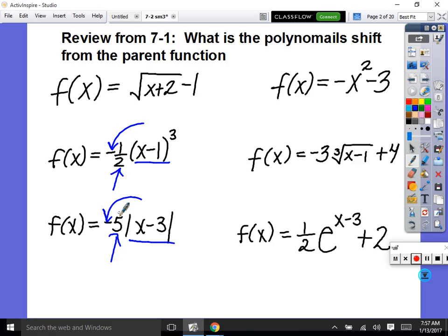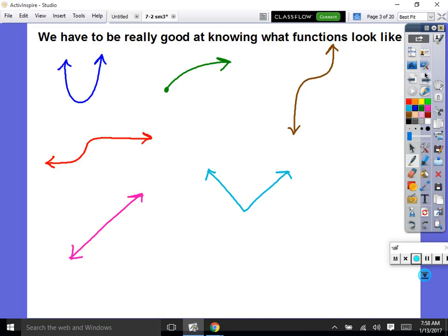Okay, what'd you say? Right 3, up 2, compression of a half, and you'd be right. And this is an exponential function, e to the x, we haven't got to that unit yet. So I just wanted to see if you could extend your knowledge. Way to go.